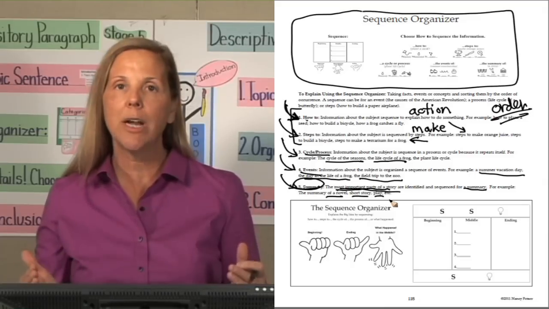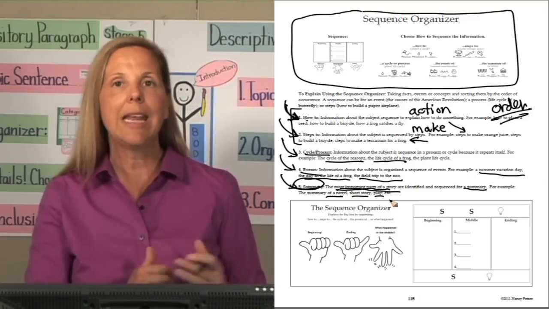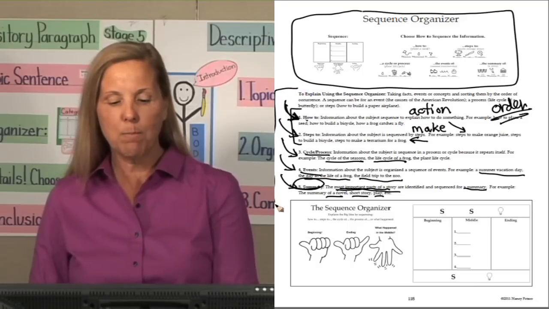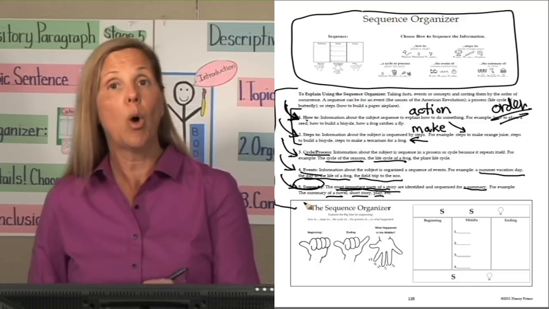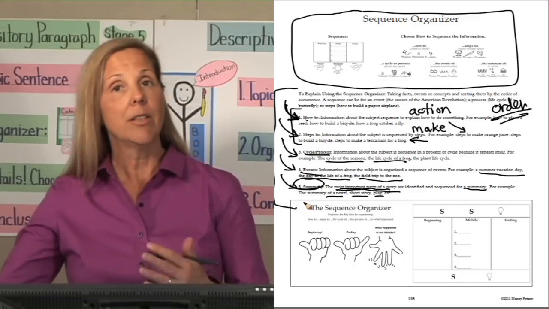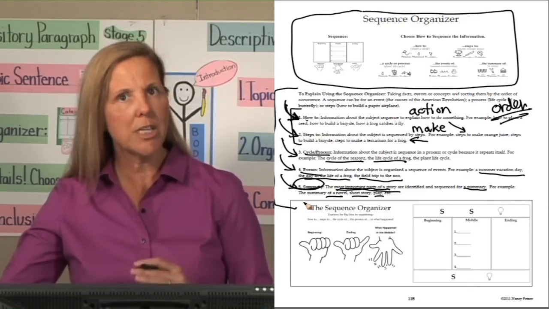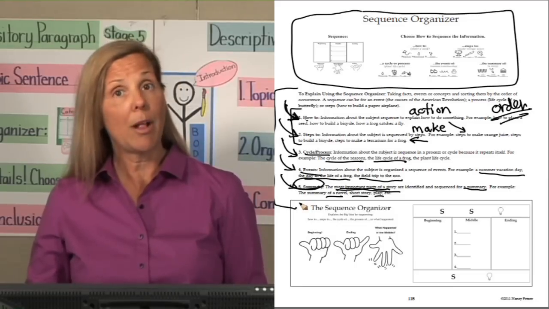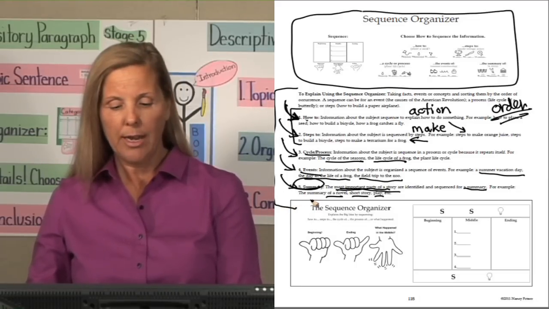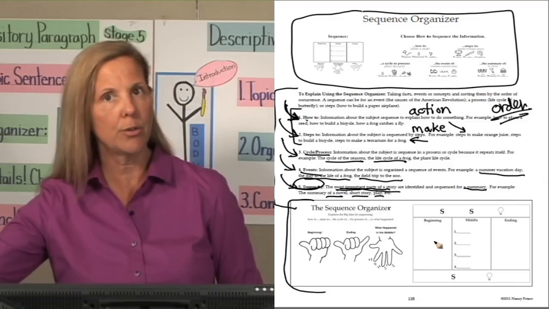You are no longer writing a story. You are sequencing what happened in that story, in that play. So a sequence has many different reasons why you need to put the information in order. Again, this is a reference page for you to go to, so when you need more detailed information, you can understand more about the sequence and all the different ways to sequence and put information in order. And on the bottom, our hand sign and the organizer. We'll learn those in a moment.